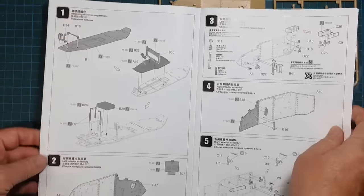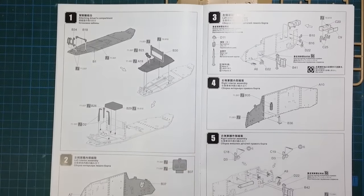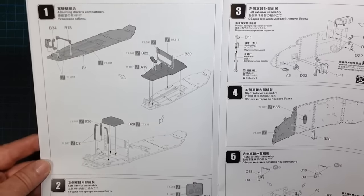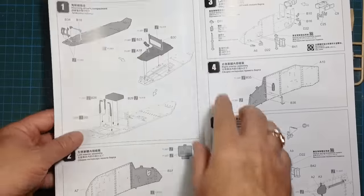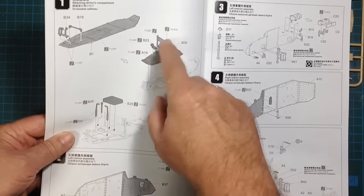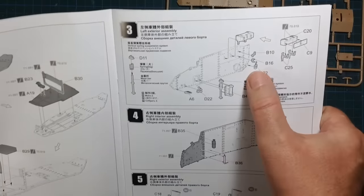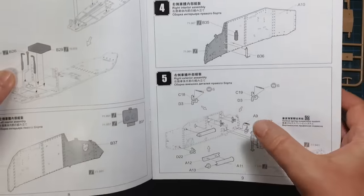All right, now, here's something. I always have a look at the instructions, and I won't always do exactly what they say. I have a look and make up my own mind. If you've seen any of my videos, it doesn't always work, but usually it does. Now, one thing here is this interior has got to be one colour. Now, if I do what they say here, you've got this part is white, but these are all different colours here. This whole subassembly is different colour. That's why these are different. And then you get to your side walls. They're white. That part's white. Part three is the outside. That's the inside, but basically that's white, and those are just little bits you could fit later. That's the outside.